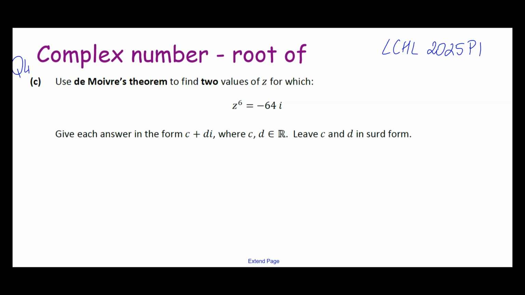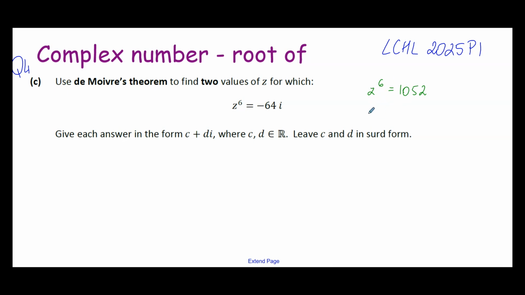So we are looking now at the most difficult part of complex numbers, which is the root of a complex number. Here we are talking about the sixth root of a complex number. So let's consider it. Let's say that z to the power of 6 is equal to some number. I'm making that up, so I don't actually know what the outcome will be.